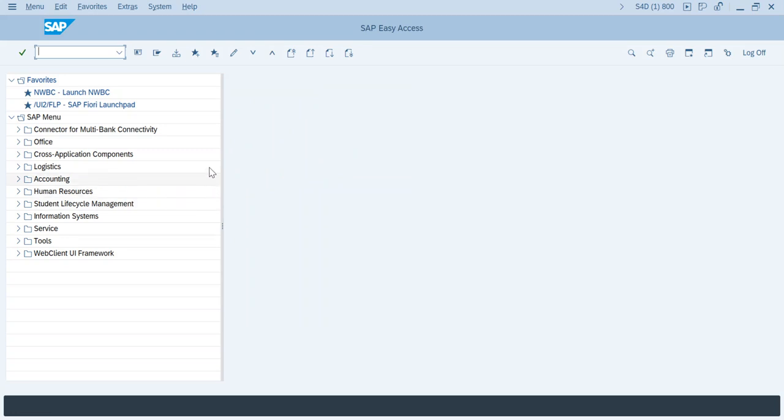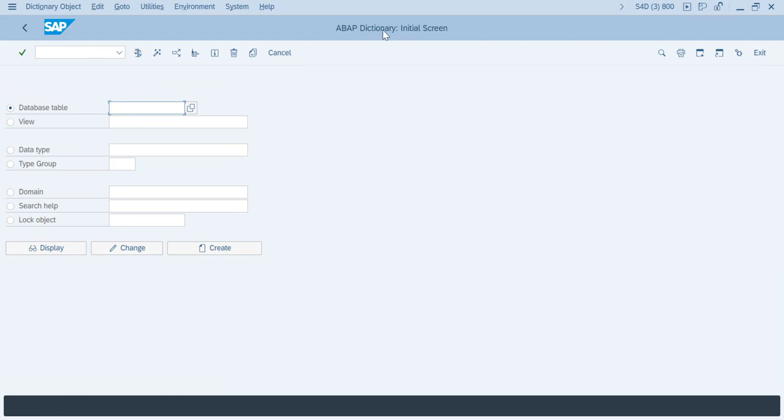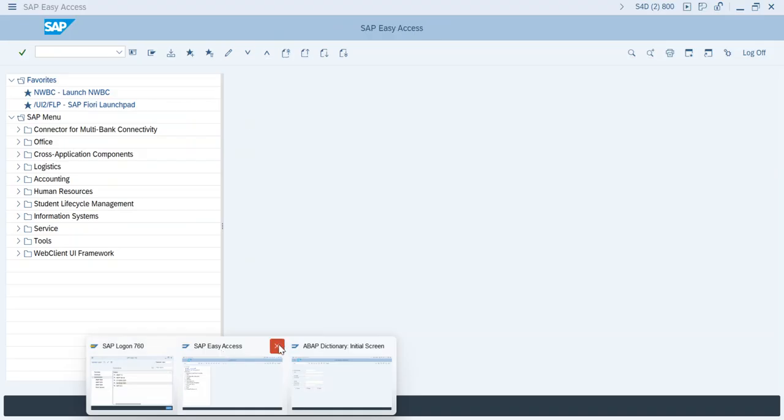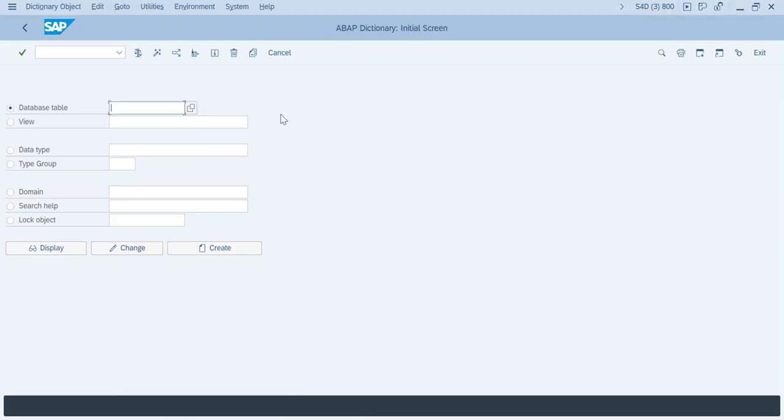Okay, let's understand more about navigating. So I'll just create some more sessions here just to tell you how we navigate. So now let's say, for example, you're in an application right now, maybe let's say SE11 ABAP dictionary, and you want to, okay, let me close other sessions. Let's not make too much confusion here. So now you see only one session is opened. So you want to keep this session open, SE11 open, and you want to open one more session, one more application. Then type /o.